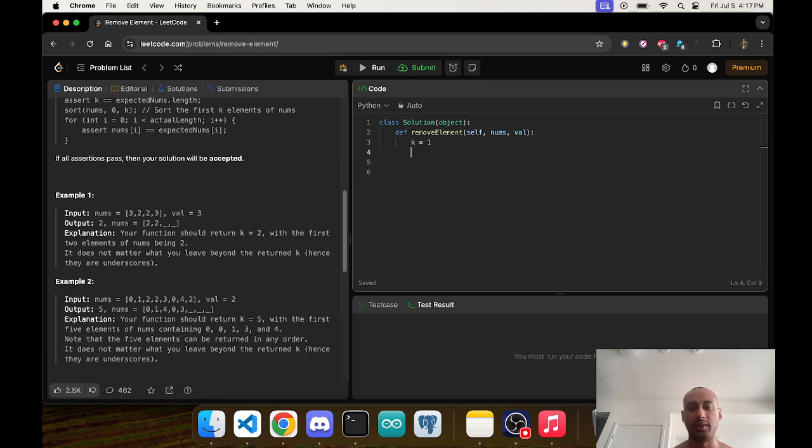Okay, let's try it. For i in range 0, the length of nums, boom, let's change that to 1.